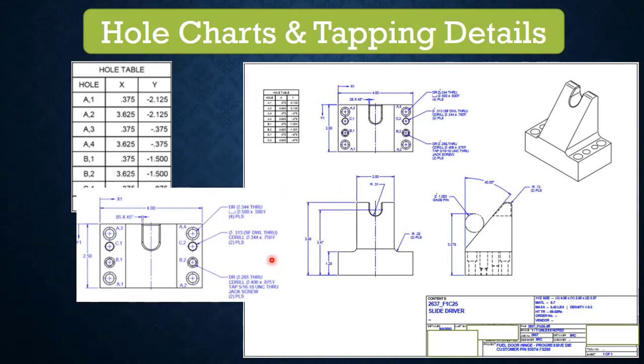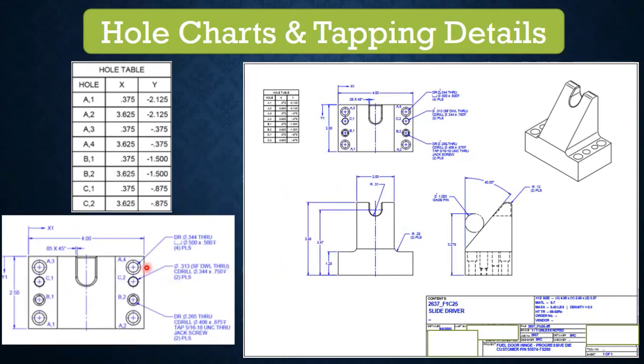And then you can see the holes, what each hole is and for what purpose, and which are the holes for tapping. You can see the hole which has a counter bore, and in the cut section you can see which have a counter bore and which have a tap design.